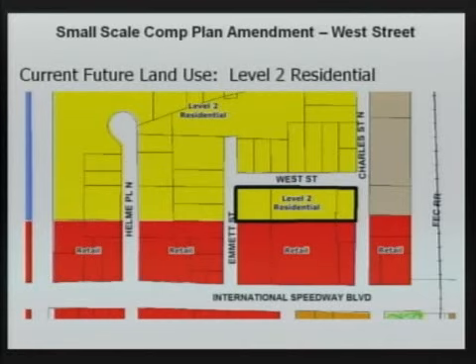Pete Zahn is representing both clients tonight. While researching the land use split, we noticed that Spanos Imports had the same split in land use and wanted this to be an opportunity to correct that. We also approached Mr. Leal and explained that his zoning is already BA and the land use is lagging behind with R2 level two residential. He was interested in correcting it at this time, along with the Spanos application.